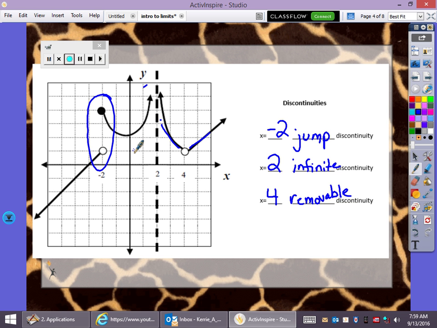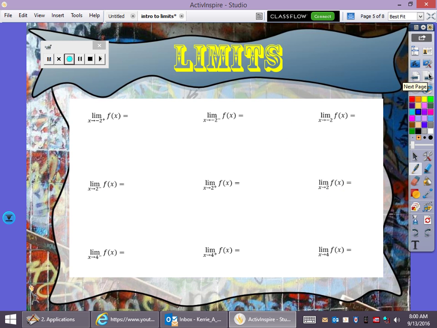So jump at an exact value would not occur, okay? Infinite, if they're both going to the same infinity, you can go ahead and use that infinity. You could also consider does not exist. And removable is going to be a value, even though it doesn't equal that value, it is heading towards it. As it's going in that direction, what value is it heading towards? That's what a limit is, okay? So, give me a second to put the picture on the screen to make this easy.